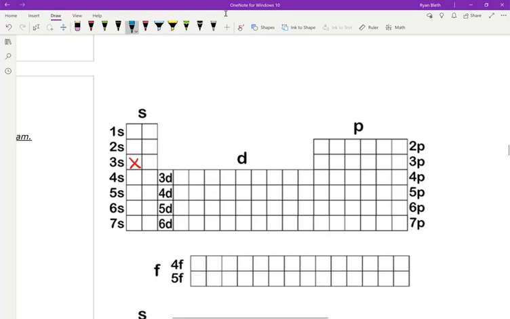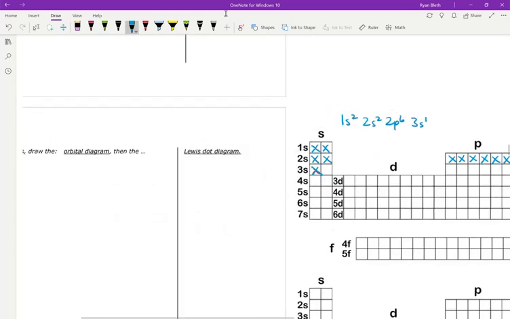So if I was to write sodium's electron configuration out, ending on that one, I would fill in with electrons in the 1s, that's 1s2. I would fill in the 2s sublevel, that's 2s2. I would fill in the 2p sublevel, that's 2p6. And then I would fill in that last electron there as 3s1, all right? So that would be the electron configuration for sodium, but that's not what we're going for here. But with that in mind, I'm going to run with it as our example here.